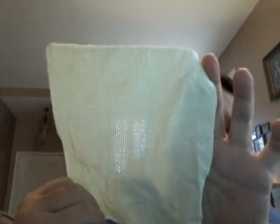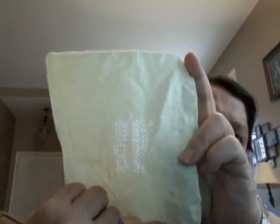And speaking of which, I had shown earlier some fabrics. We have a couple more seasonal designs, and I started to do the Easter, spring, whatever you want to call it, design on a green fabric, and it was kind of a darker green, and I decided that the design on it wasn't showing up well enough. The fabric was too dark, so I dyed another piece of fabric. It looks a little bit washed out in this light, but it's actually a green color. I have something to put behind it so it'll show up a little better. It's a very light, very springy green. So I'm going to be stitching on this instead of the darker green color.